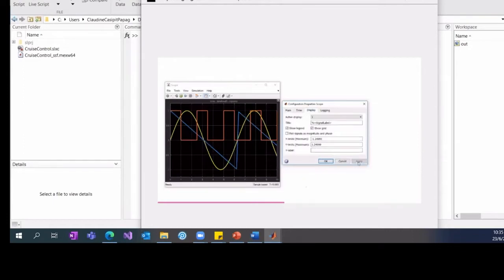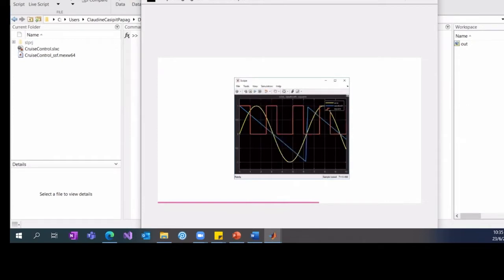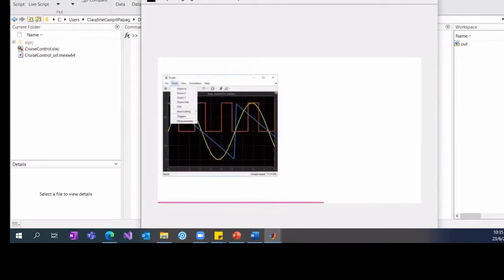As a reminder, legends take the name of the signal connected to the scope. Simulink's run and step buttons are also available directly from the scope tool strip. Stepping through a simulation can give you insight into what's driving the behavior of the model, and it's a useful troubleshooting tool. You can make common measurements on the signals from the Tools Measurements menu.